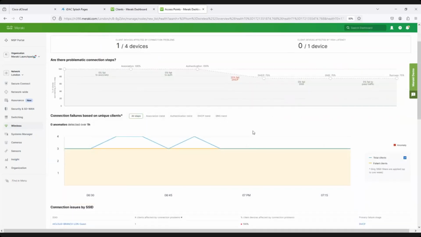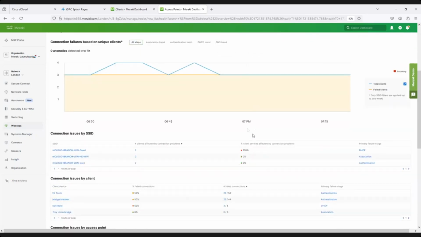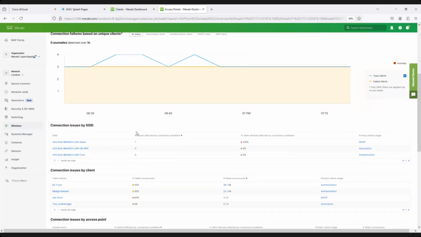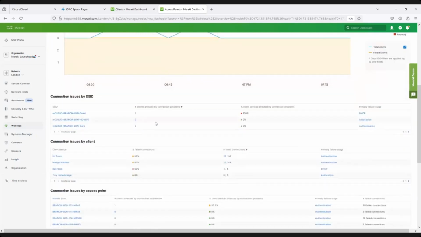And if you go down a little more, it tells you the connection issues by SSID. So you'll see, okay, the guest network is having major problems with DHCP, a 100% failure rate, although it is one client affected.